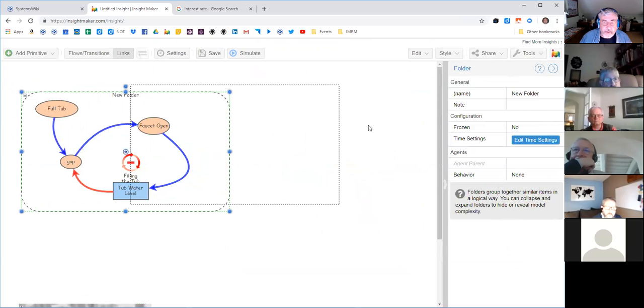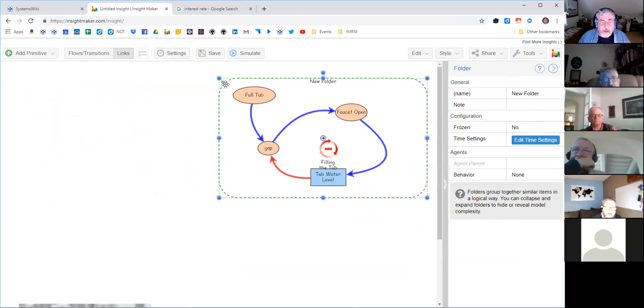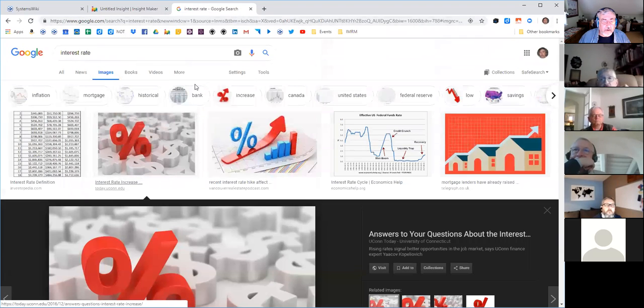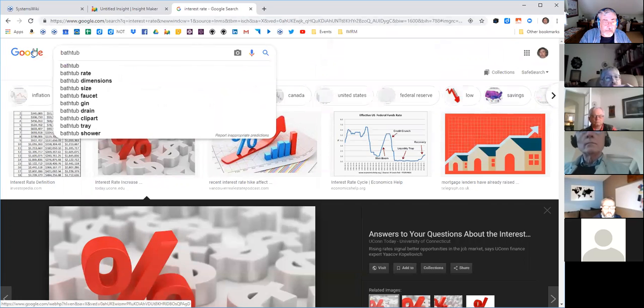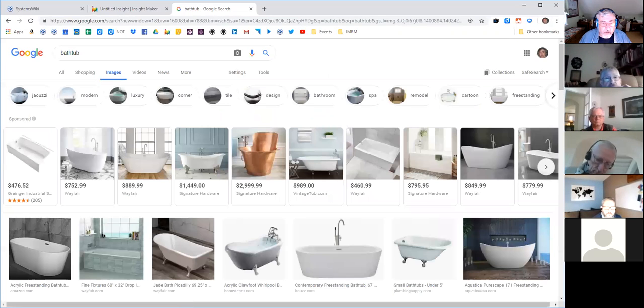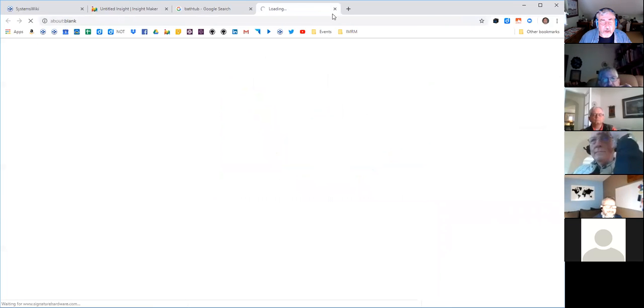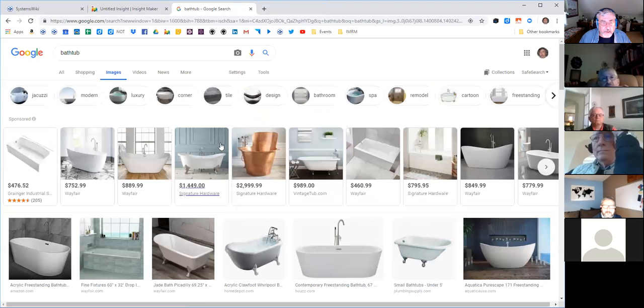So sometimes things happen and I can't even quite figure out why. So I'll go ahead and open this. Then I'll go up here and look for bathtub. Oh, this one looks good. Expensive too. I don't want to do that.